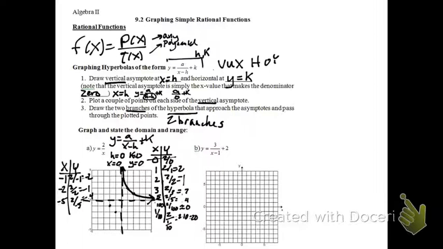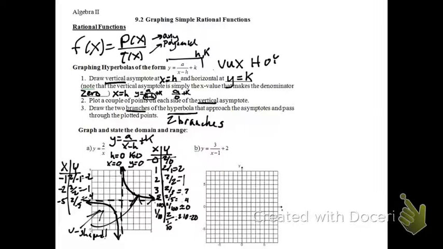So something similar is going on. As I move to the left, the graph gets closer and closer and closer to the horizontal asymptote. And as I move towards the right, this is going to get closer and closer and closer towards the vertical asymptote. Notice how these are both kind of like U-shaped graphs. So they're kind of like parabolas, right? They're U-shaped. But there's 2 of them. That's why they call them a hyperbola. So this graph is called a hyperbola. It's kind of neat. There's 2 separate parabolas put together.